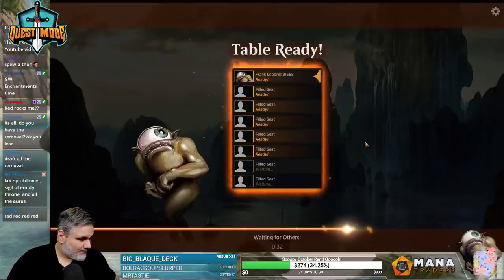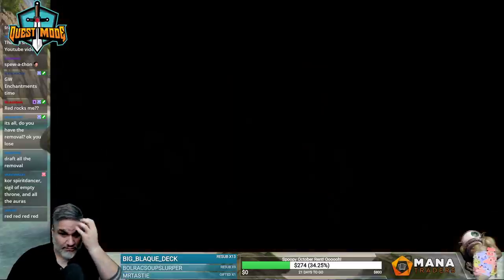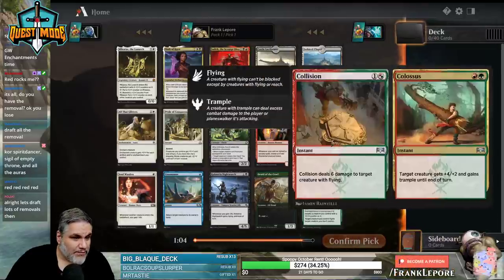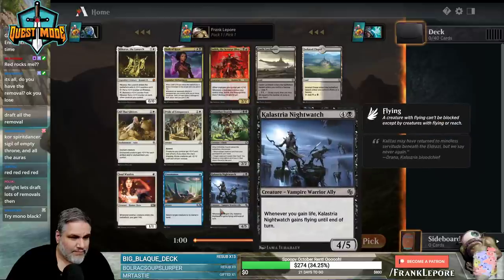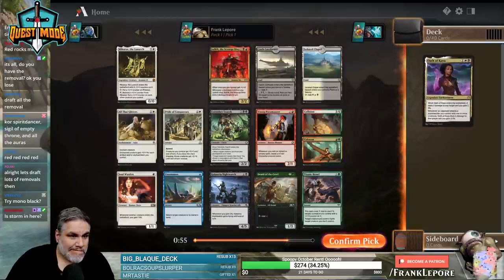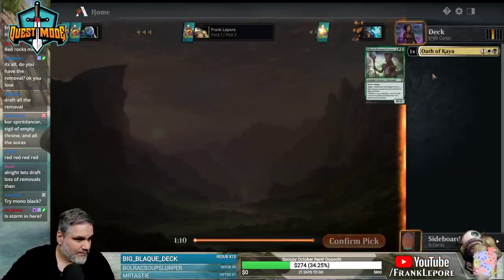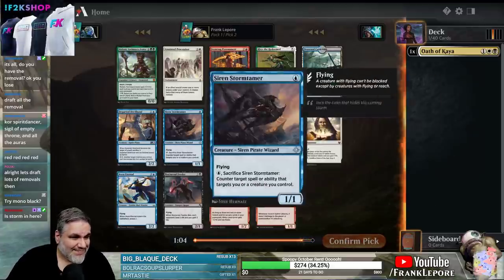Yep. So let's just take every piece of removal we can find. Don't know why you switched to that view, but okay. Oath of Kaya, that's removal. Done. And maybe Isolated Chapel comes back. That'd be pretty sweet, right? Is Storm in here? No, there's no Storm in the Tinkerer's Cube on MTG Arena.